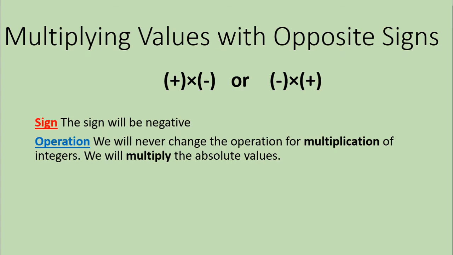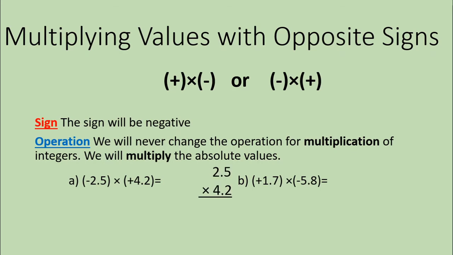Let's look at a couple of examples. So for question A, again, I've got 2 rational numbers. One is negative and one is positive, so my answer will be negative. Keep that sign in mind, but just multiply the absolute values. So 2.5 times 4.2. It doesn't matter which order I put this in this time because both values have 2 non-zero digits. In addition to ignoring my signs, I'm also going to ignore my decimal points for now because I'll worry about place value when I get to the end.